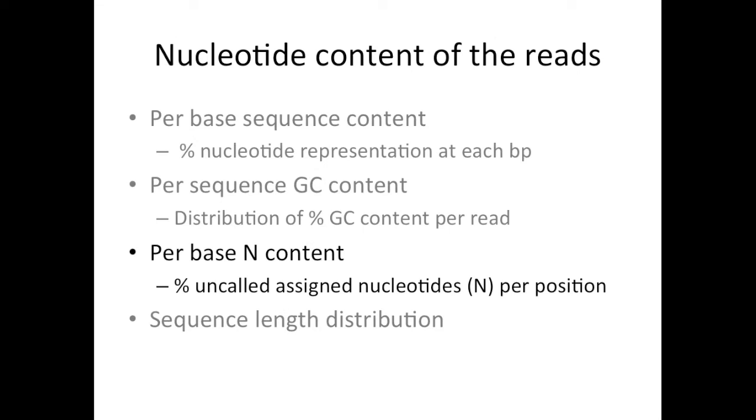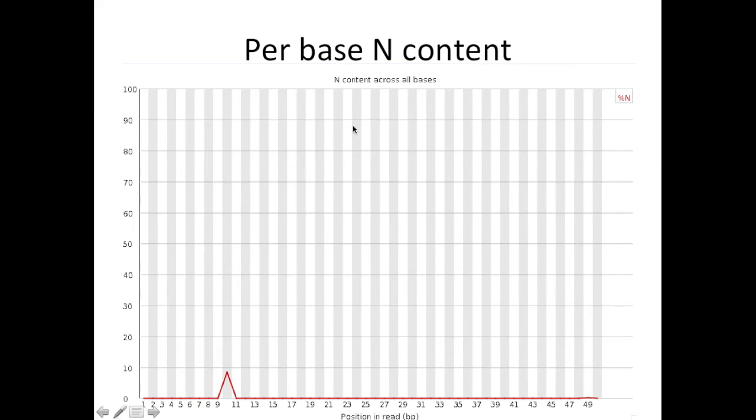When Illumina can't properly read a nucleotide, it will instead assign an N to that position. So a large amount of N's at a single position can mean that Illumina had a problem reading the nucleotide at that position or across several positions. I would say that 90% of the time you're going to see a flat line here and hardly any N's called by Illumina. In this case, I do see it right at 10 base pairs. About 10% of my reads have an N in them, and this was due to a bubble in the sequencer, and so therefore an incorrect read. If this is a really large proportion of your reads, I would consider contacting the sequencing facility. However, mappers do have a method for dealing with N's, so it's not totally detrimental to your mapping, but it can affect downstream mapping.